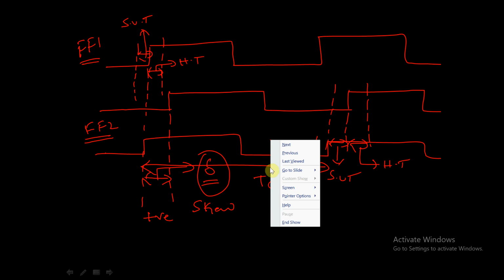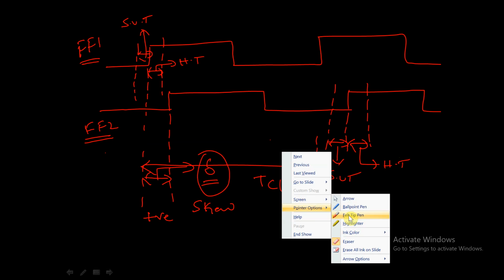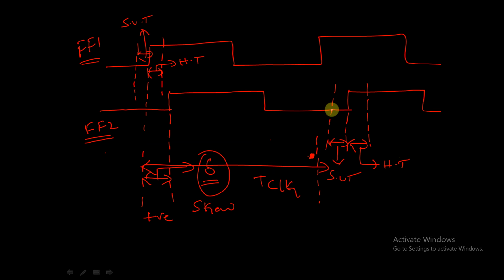Now let me erase this. So now what is the required time for flip flop 2? We should get the data before this setup time, that is a requirement. So how to calculate this required time? Simple. What is the time period of this clock? This is T clock. And we have the difference. This is positive skew, right? This time interval also we should consider. This is delta. Previously we did not have this delta factor. Now we are adding this delta factor.